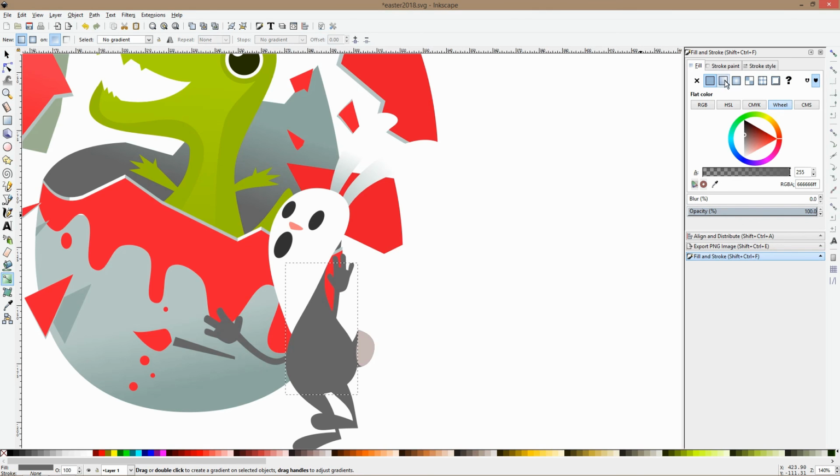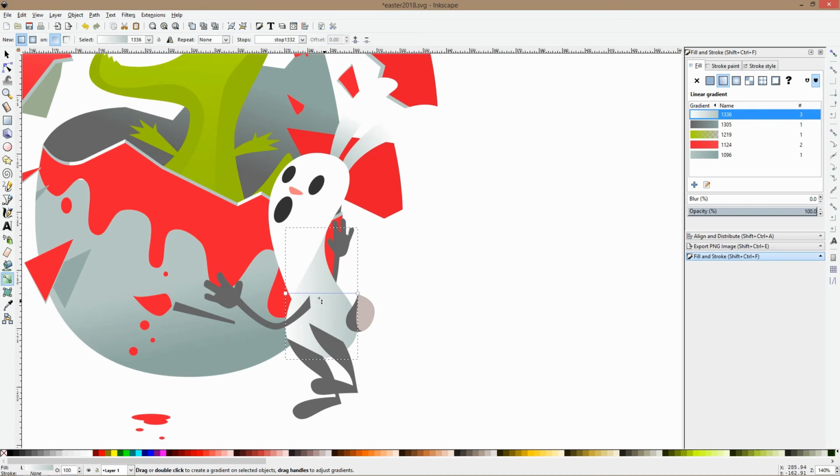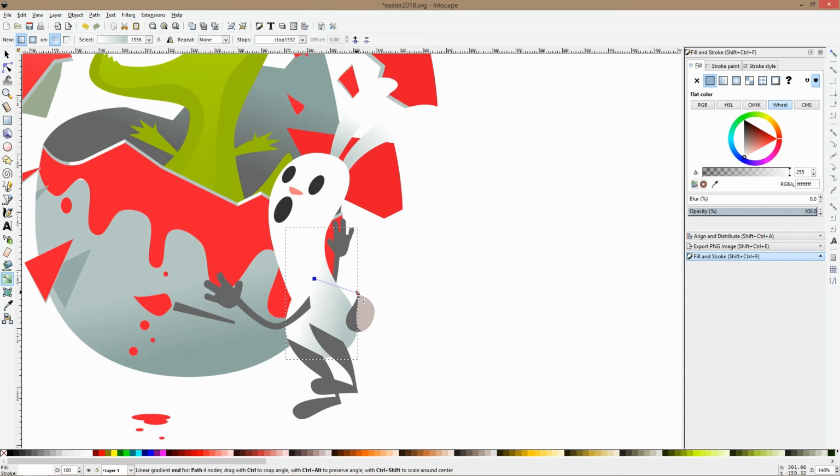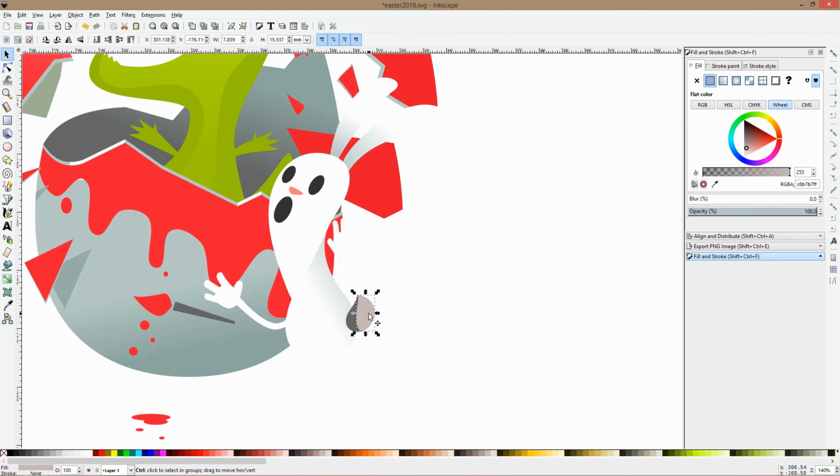Okay, and I will do the same gradient, I think, here. Let's see how it works. Will it turn the bunny or not? Okay, nice. Or maybe I don't need it, I will see. Hands, legs, white as well. This one white as well. This one a darker color.